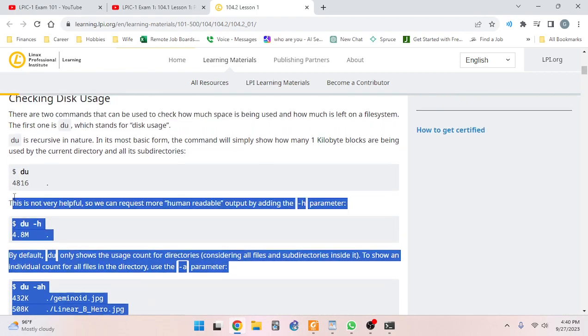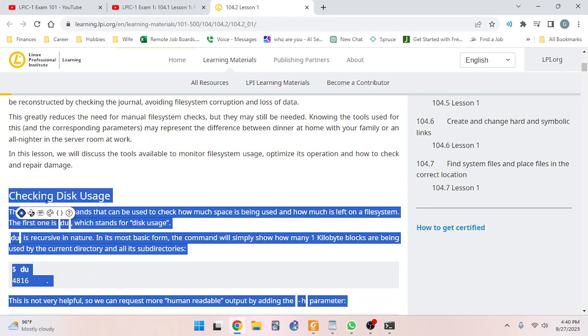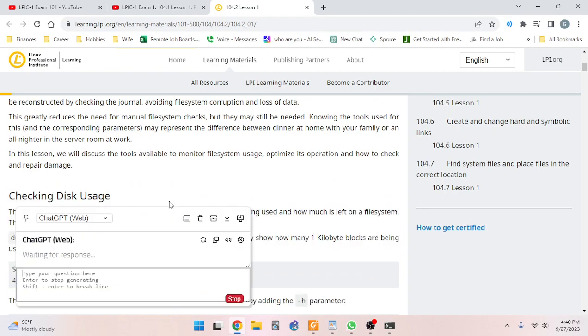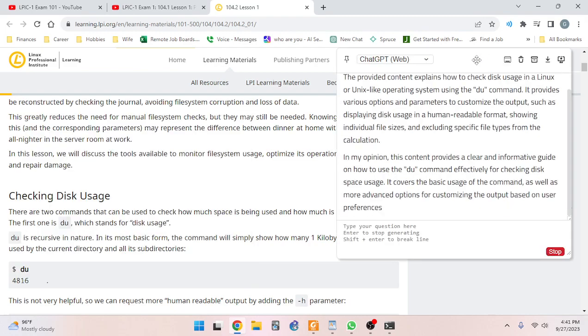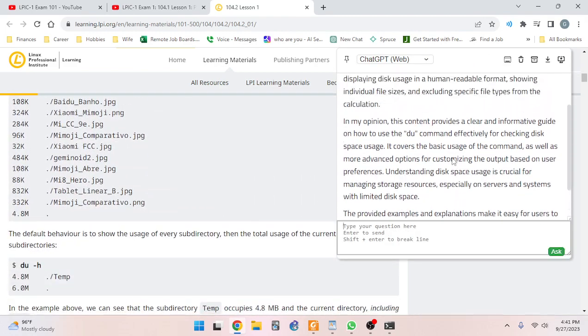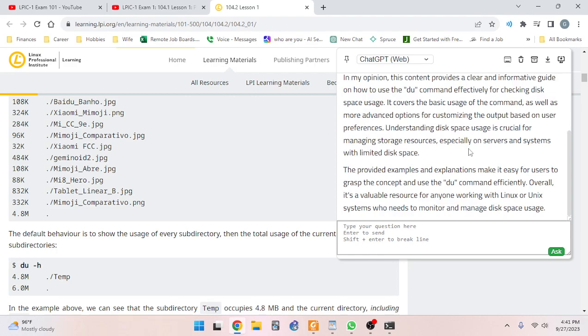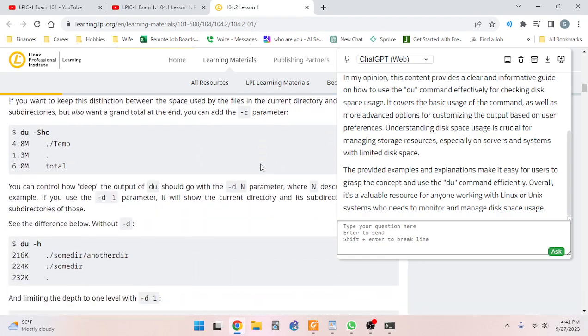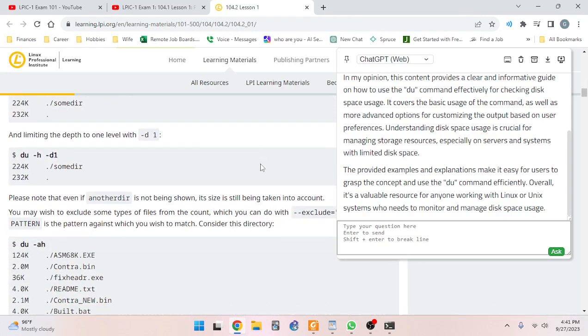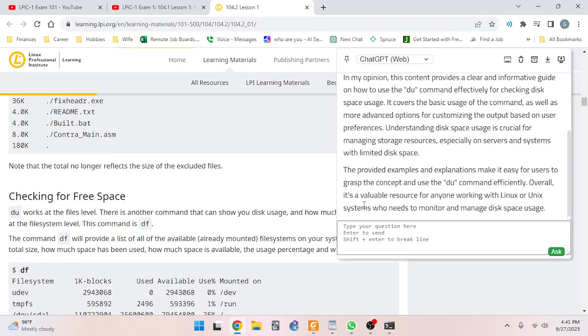So we'll highlight this whole section. There we go. So the AI seems to really approve of this writing, which is good. But I have a question for it.